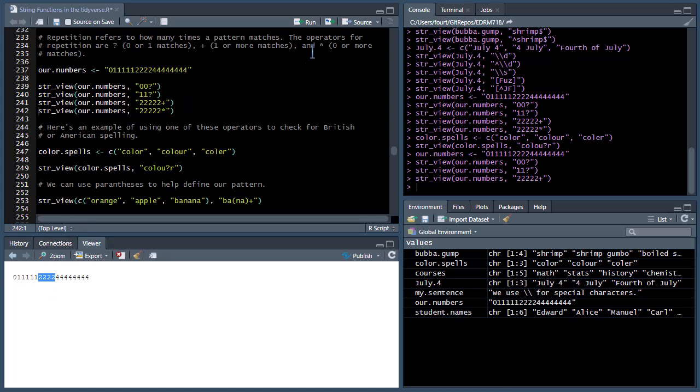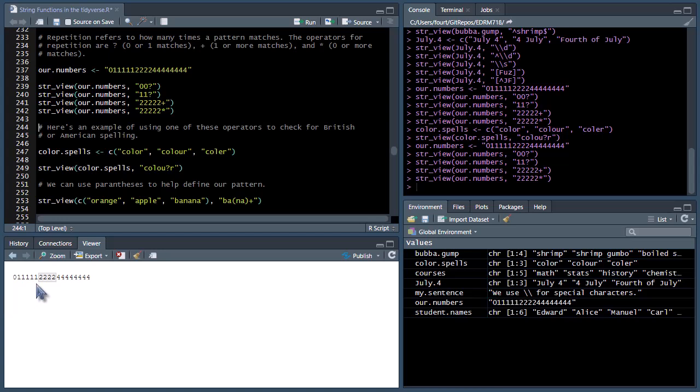On the other hand, an asterisk stands for 0 or more matches. So now here I have 1, 2, 3, 4 2s, and then it's asking us to find this character 0 or more times. Well, now you should anticipate what's going to happen when I run this. It does find those 4 2s because it's 4 2s followed by 0 or more 2s. So 0 2s means none. So it's just showing you these 4 2s.